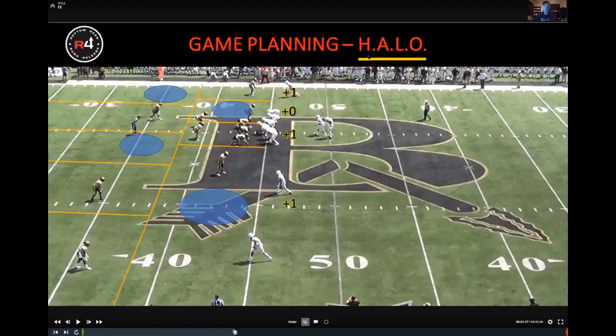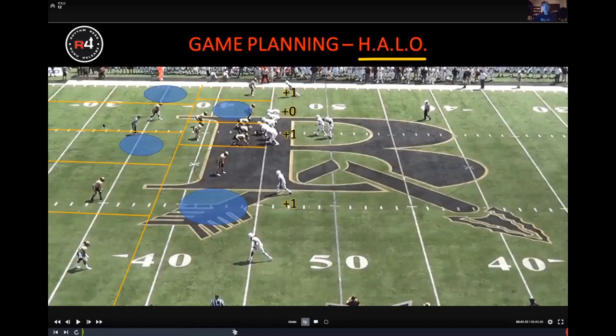So the H in HALO is the first key frame of reference. It's the horizontal hard deck line. H is for hard deck. It's a line that originates 7 yards from the line of scrimmage, and it divides vertical space from flat space. That's a key boundary or crossover point that we need to have awareness of as a coach. We want to take advantage of space vertically if it's available. In the absence of that frame of reference, it's going to be up to the coach's and quarterback's own perspective of what that is, and we can't have that gray area.